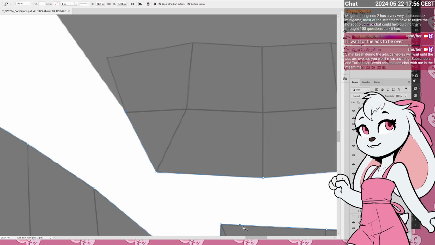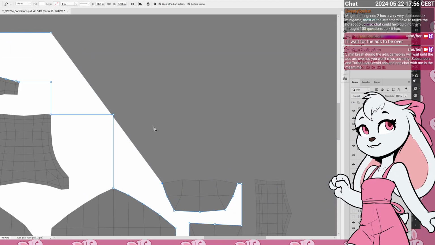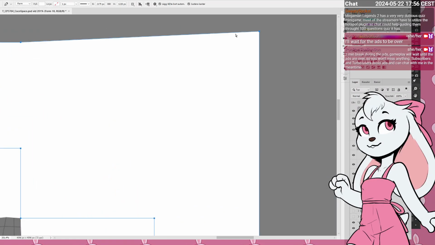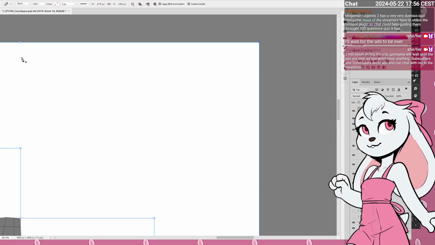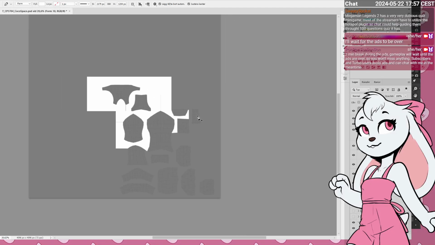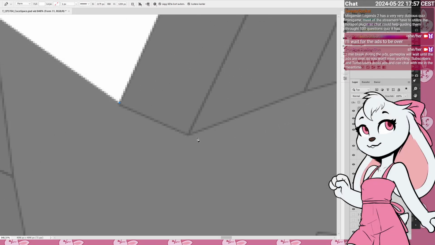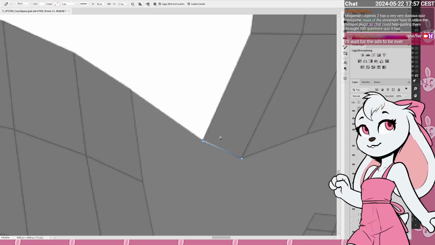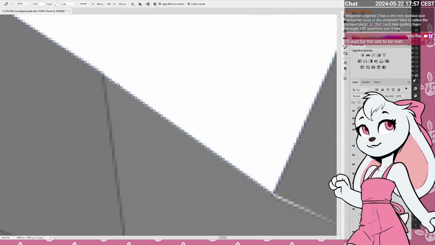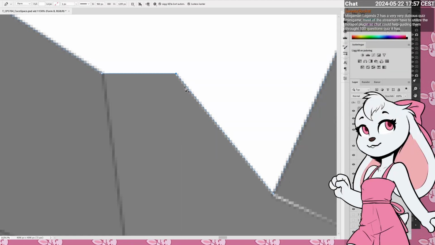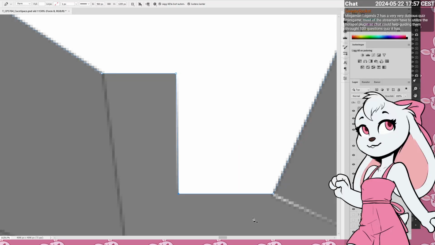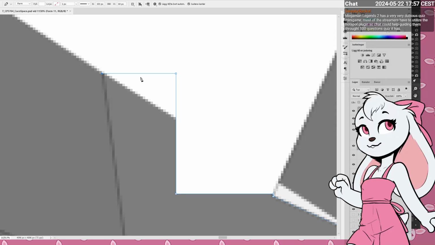What is that? Just gonna leave gaps if I try to go diagonally. Shall go like that instead.